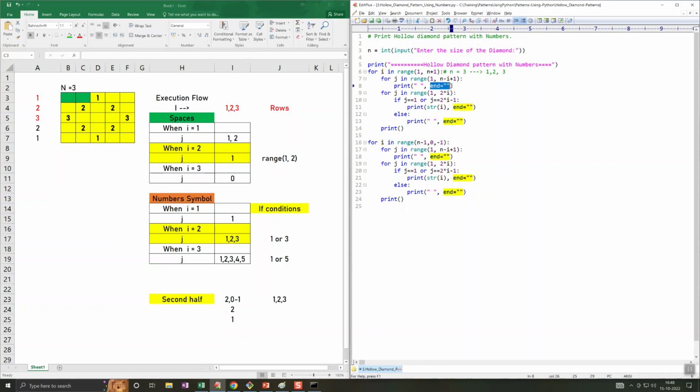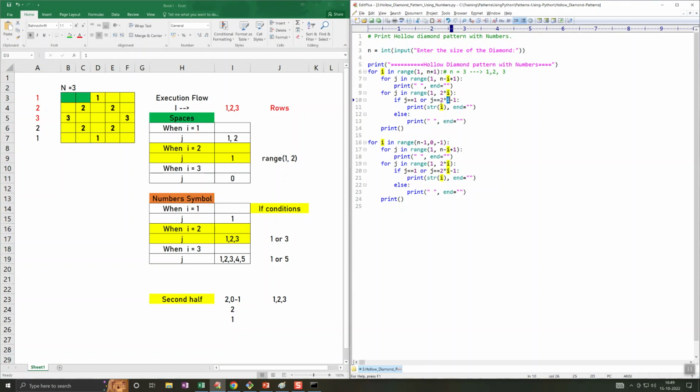Here I'm not printing into a new line; I'm appending to the same line by giving end as empty. So this prints here itself, it just appends after the spaces. This condition should be matched to print the number. The condition is: if j is equal to 1 or j is equal to 2 into i minus 1.